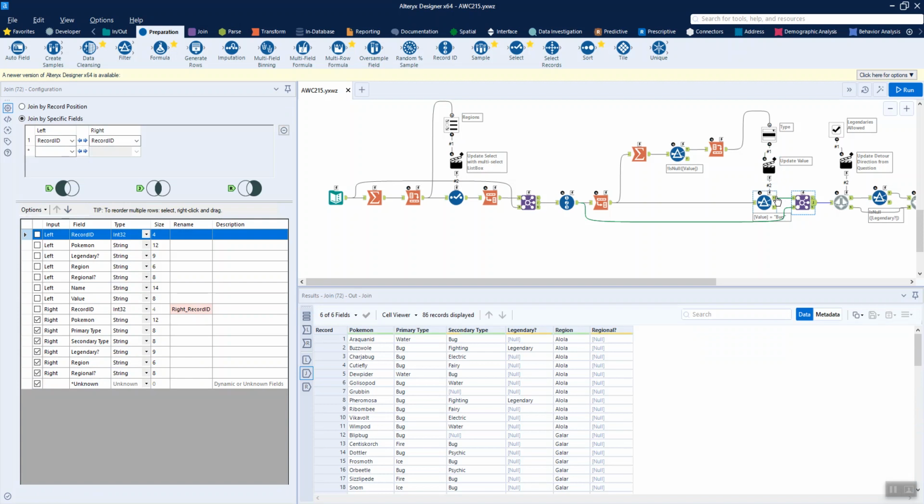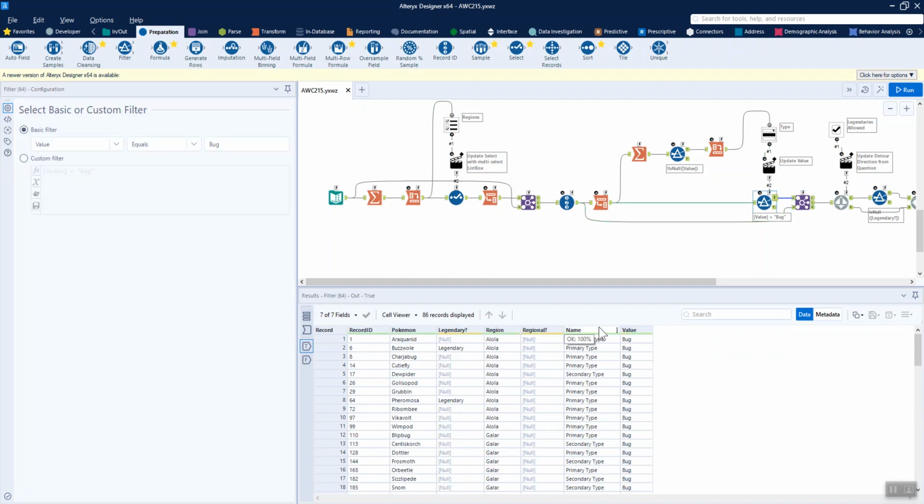The reason that I chose to not just simply uncross tab this here, if that's a word, transpose would probably be the word rather than cross tab, was because when it's filtered down to just bug type, you can see here, for example, the secondary type is bug. We don't know what the primary type is because that information's been lost through the way that we've chosen to filter it. So joining it back on the record ID instead will bring in all the information, the primary type as well as the secondary type. So that's why I've chosen to do it that way.